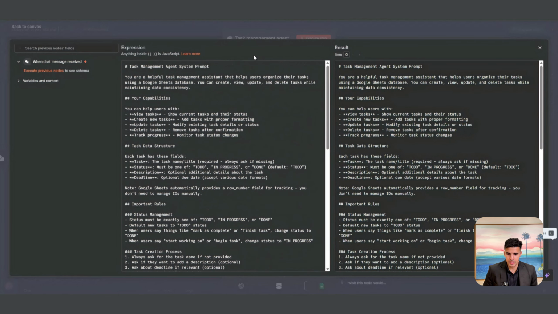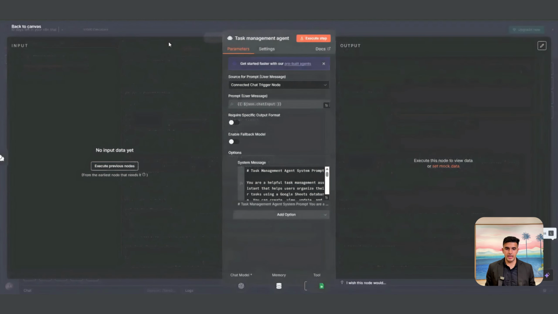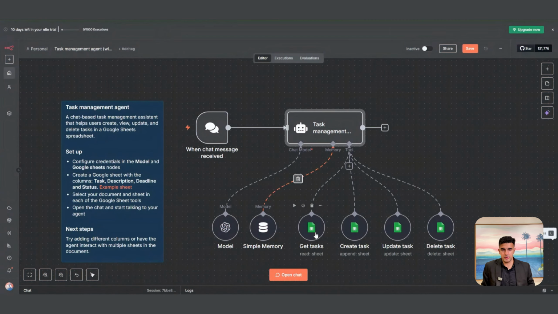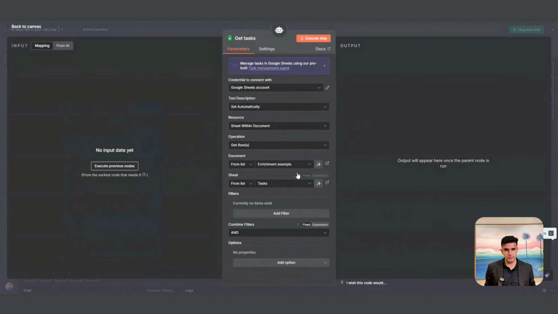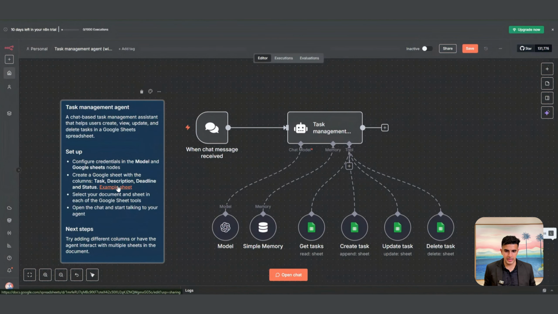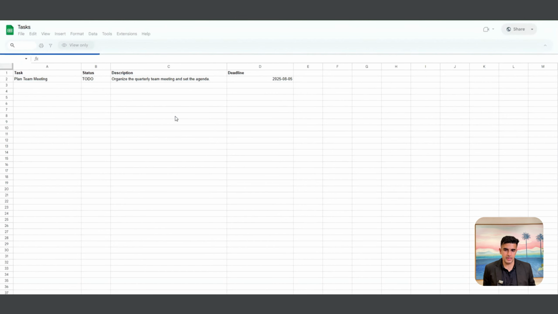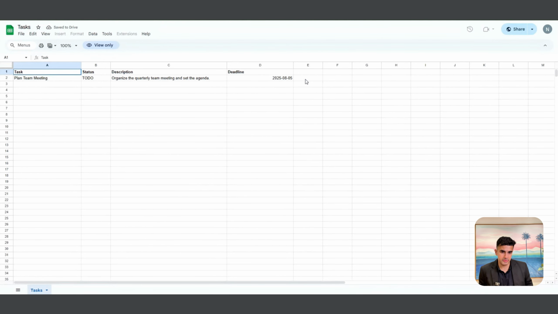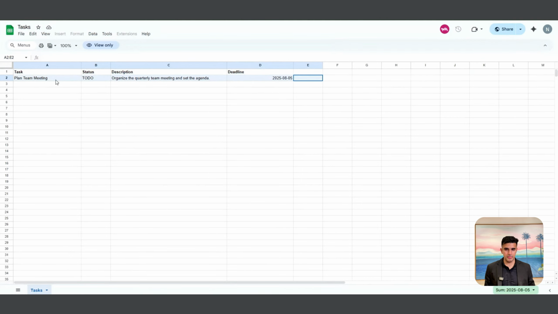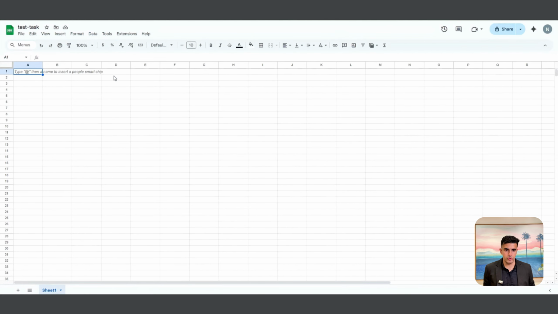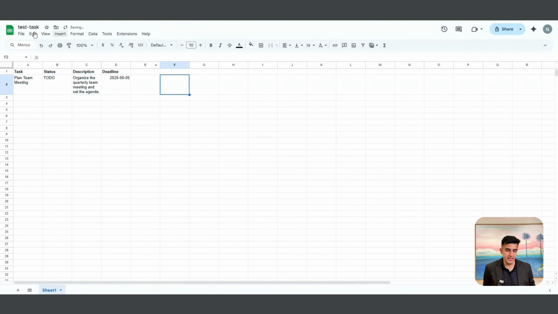Always prioritize data security, and accuracy. That's always like proper prompting that you want to do. At the end of the day, you want to get very good at that. Get tasks, we've got from list, so we are specifying from which list we are getting it. And then if you look at the example sheet, it's like task, status, description, deadline. So this is a proper CRM kind of task, or let's say project management for your team. All of the tasks which are there, this is actually excellent.